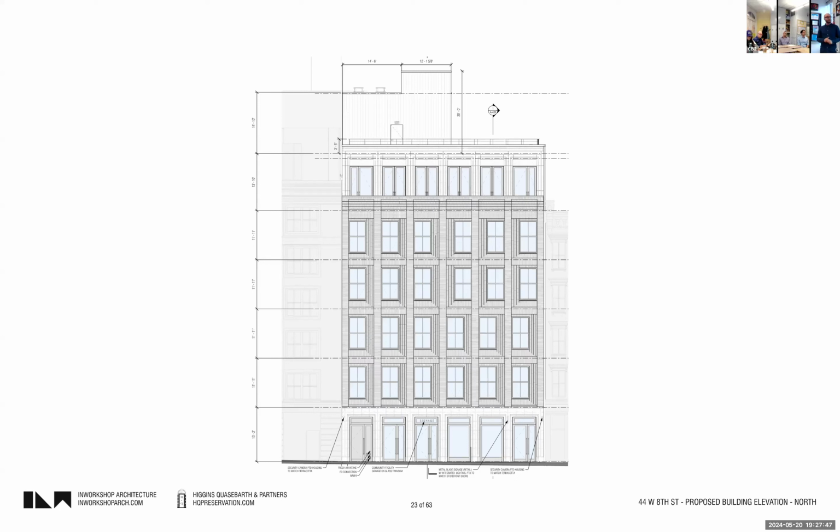Okay, and then my last question, I think, is the brick. Can you tell me what the size of that brick is again? I might be wrong on the quarter inch or something, but it's roughly 21 inches by 4.5 by 1.5. It's on one of the slides, I just couldn't read it. So it's a Roman brick, which means it's longer and thinner than a standard brick size. Roman bricks have different dimensions, but they are longer and thinner for sure. And every manufacturer has different sizes.